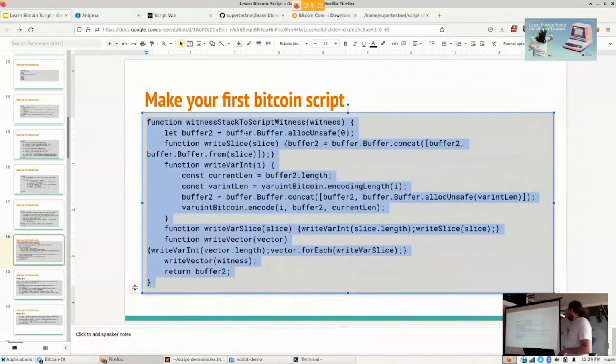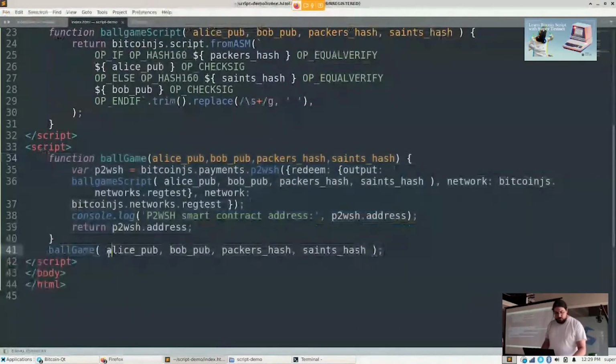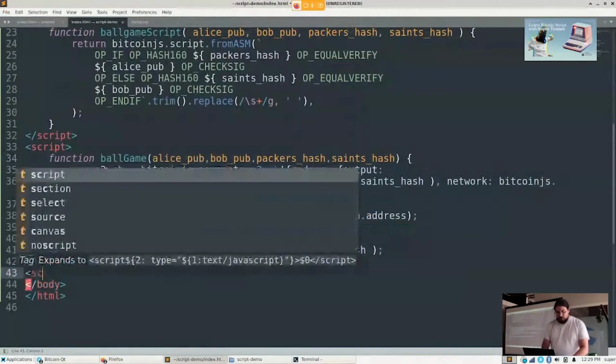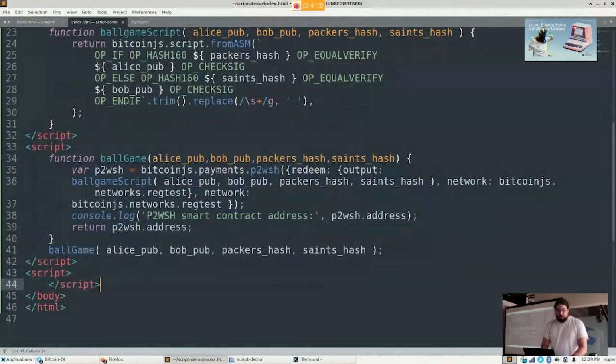What does this do? Well, this is something that Bitcoin.js needs. Earlier, I told you about that library we imported called variable unsigned integers. This whole thing uses that library to get the size of our script and then prepend the length of it so we can sign it. It's not something you really have to worry about. It's just you need it in your functions if you're using Bitcoin.js to write this stuff. So I'm just going to pop it into there because if we don't have it, then it'll fail because it doesn't know how long the script is.